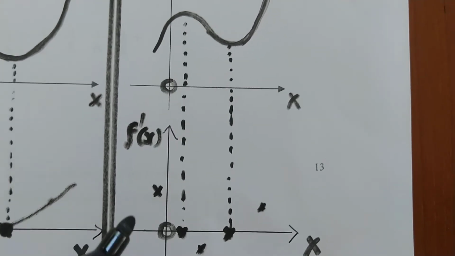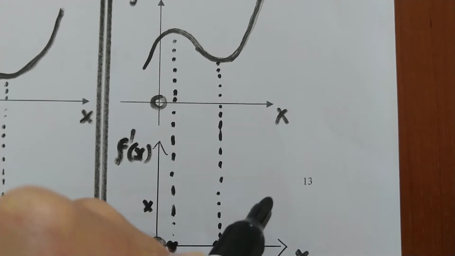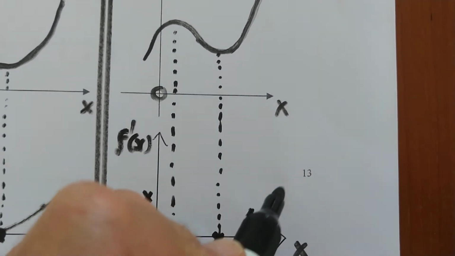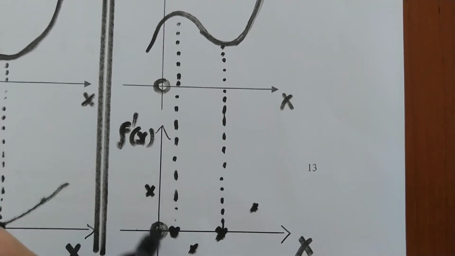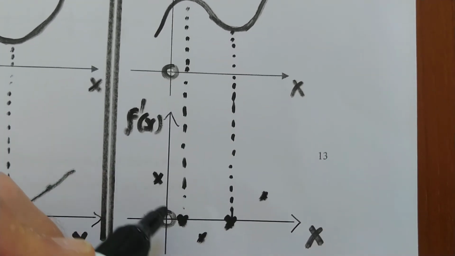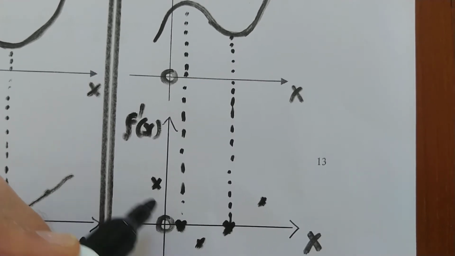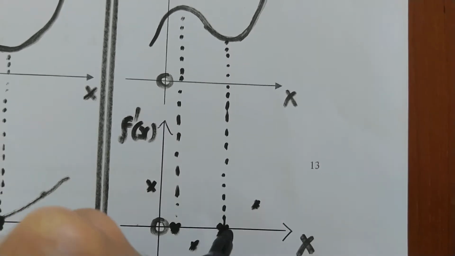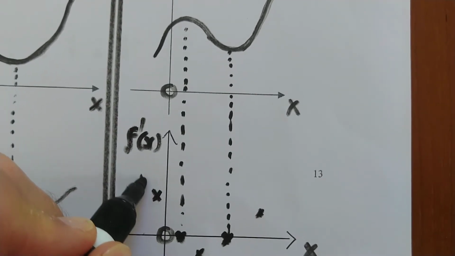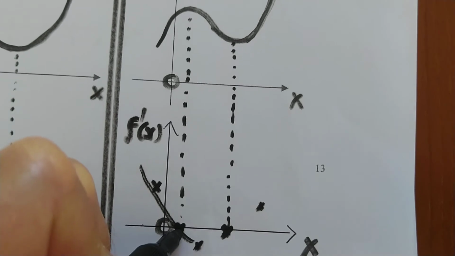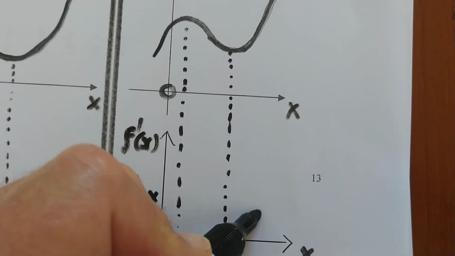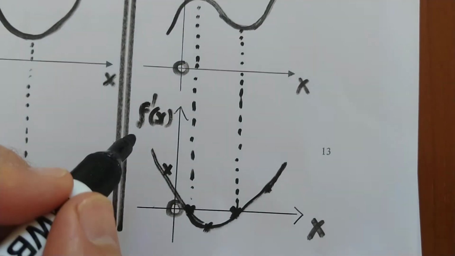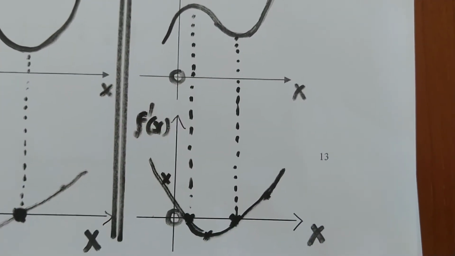And then you simply draw a smooth curve, no jaggy lines, right? No extra little points of inflection or anything, just a smooth curve going through the points I have here. And if I need to adjust one up or down, so long as to the left of here I'm above the x-axis, because that's all positive values, below between these 2 points, and above again. So I'm just going to do a curve something like that. Make sure it's not jaggy at the bottom, it's not mountains, it's smooth rolling hills. And that's my graph f dashed x. That's my derived graph.